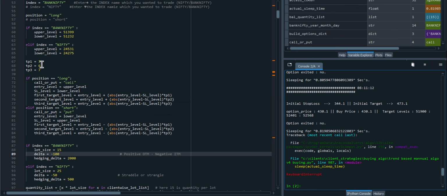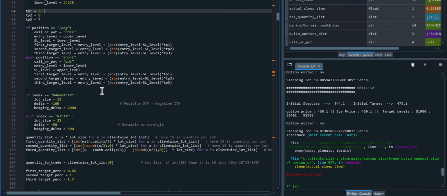There are three types of targets, and this target is purely based on the index. So based on the index, 1:2, 1:3, 1:6, 1:7. This is what I defined for one of my strategies, but it can be 1:2, 1:1. Like I have given three options. If you want to do only two options, we can revise the algo and it will be only two targets, first and second target, but I have defined three targets for this algo.